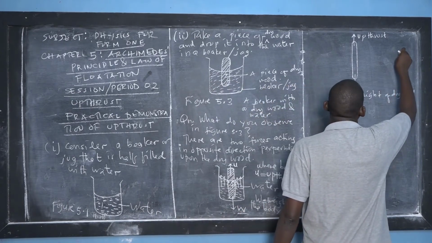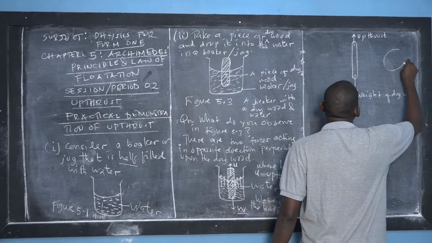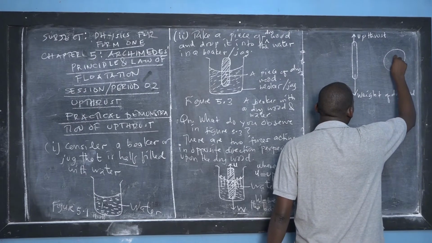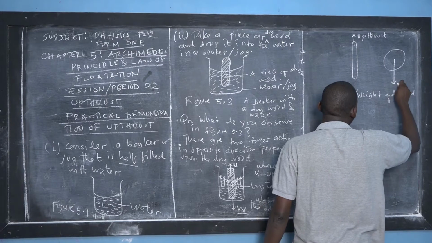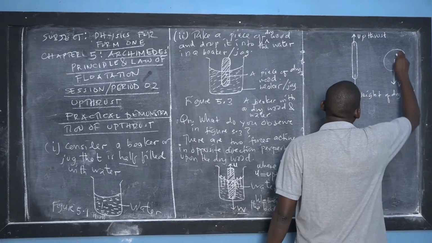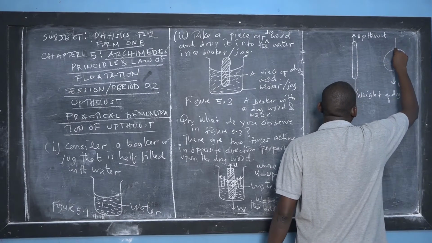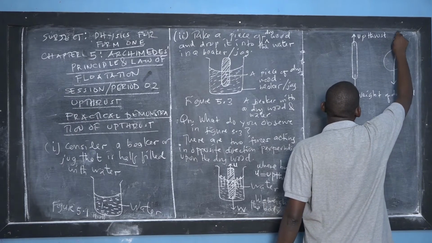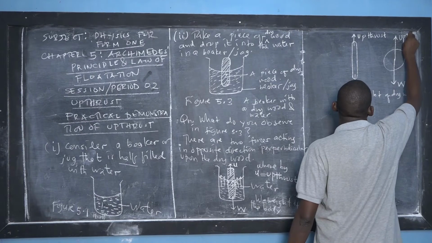It can be spherical, or it can be circular. It can be any shape. It can be a rough shape. For example, if it is a ball, then we find weight. Or if we drop a stone, for example, and then we have another force which is perpendicular, which we call the upthrust.